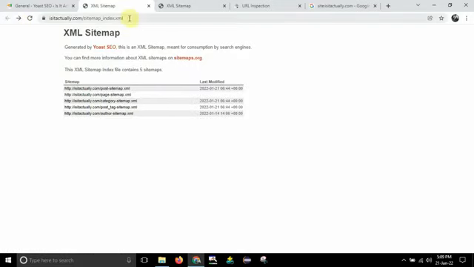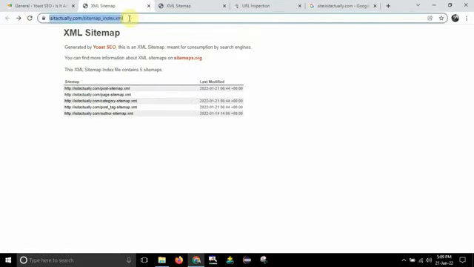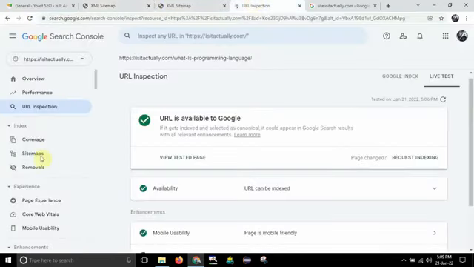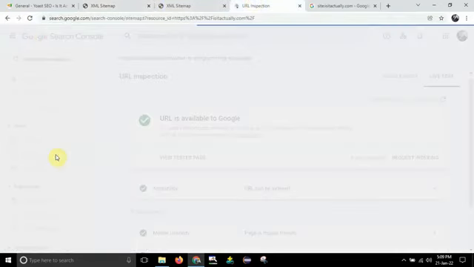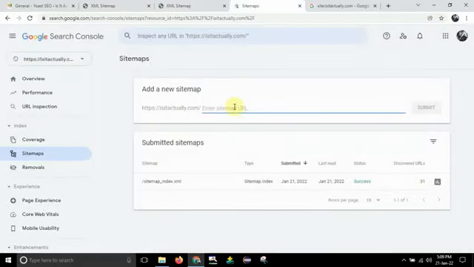And how to submit this one? Just click over here, copy, and after that you can see one option, sitemaps, right? Just click here, and after that remove this thing. If you click on submit, it will be like success, and discovered URLs it will not be currently showing. After some time it will show, and for some people it will show something like couldn't fetch. An error will be shown.